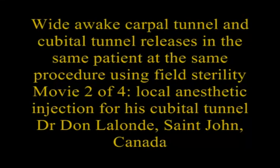This is the second of 4 films showing local anesthetic injection for wide-awake carpal tunnel and cubital tunnel releases in the same patient. This 8-minute film shows cubital tunnel local anesthetic injection.